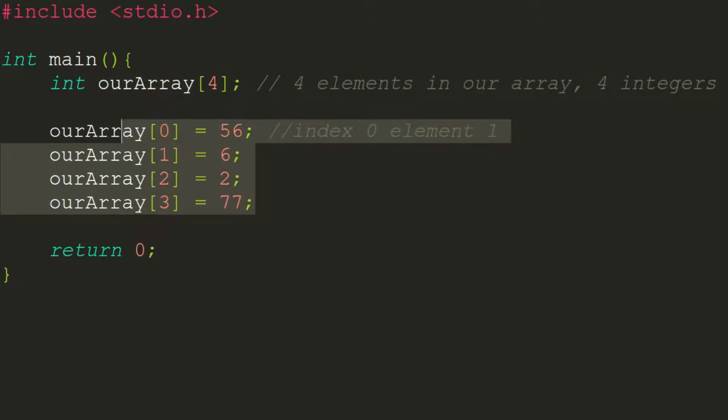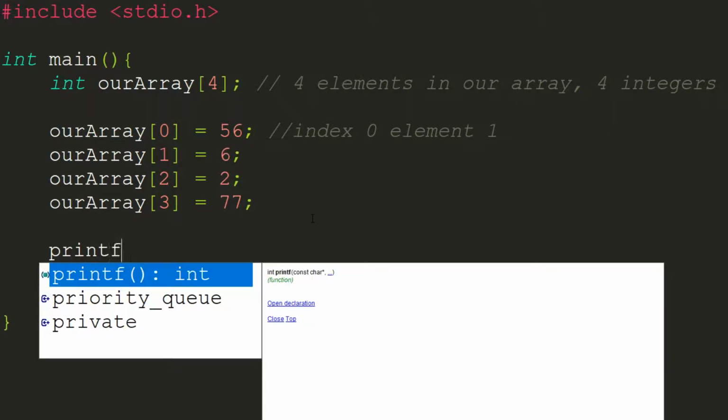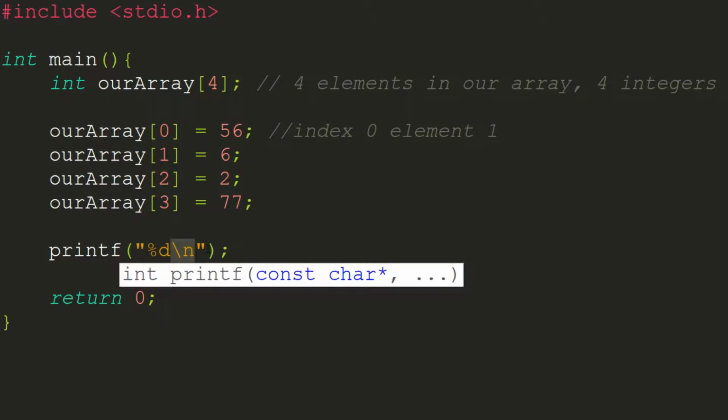Let's try accessing some of these values in a few printf statements. We're going to write our printf statements just like all the other ones we've written up until this point, where we write printf, some parentheses, and inside of that quotation marks. To show that we're going to be printing out decimal values, which we've printed out several times before, we write %d and then \n, which, if you'll recall, tells printf to go to the next line, and that'll space things out and make it look a little nicer.